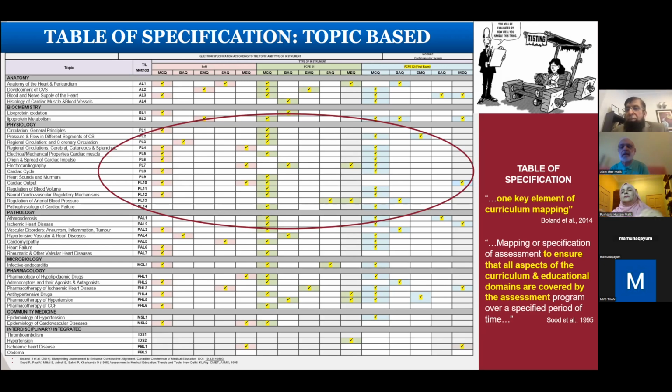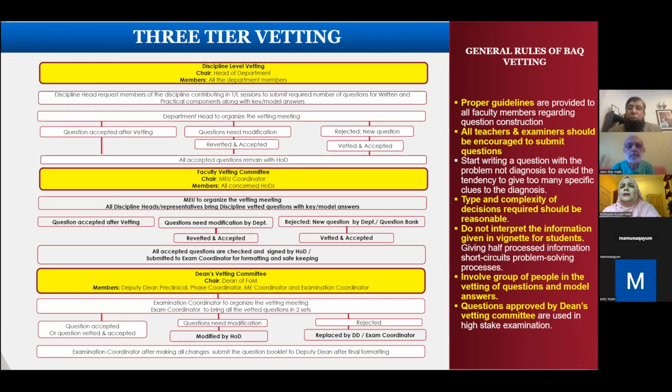We are now decreasing the number of the true false MCQs and increasing the number of BAQs. I think it is time to tell the students why there was a demise of these true false type of questions, because of the 50% guesswork. If one student marks all the questions as true, he is likely to get at least 50% marks. So in Pakistan, previously we were using it, but now no university, neither postgraduate nor graduate, is using it.